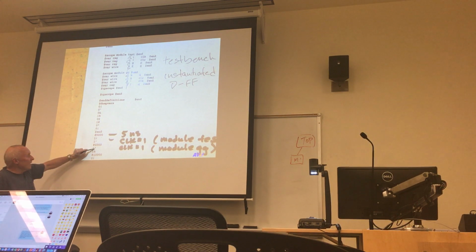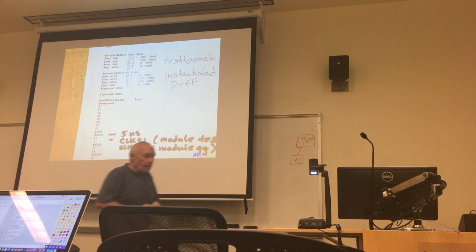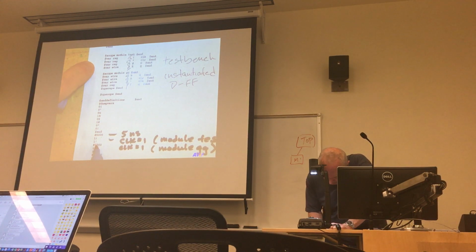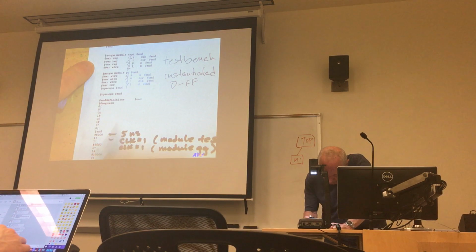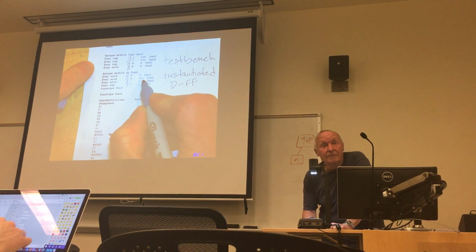The, is that an asterisk or a double quote, one of the two? I don't have my glasses, so I can't see. At 6 nanoseconds, that would be the clear, and that's hooked to the clear in the module.